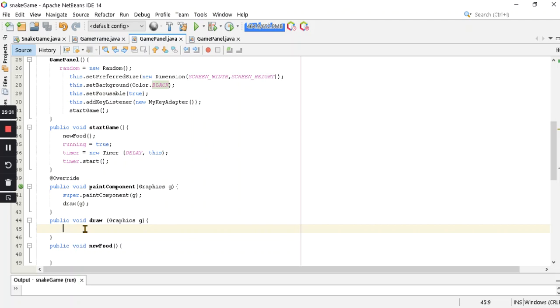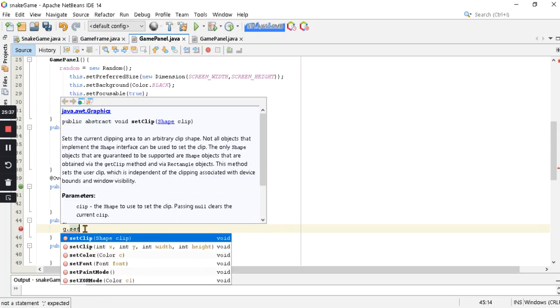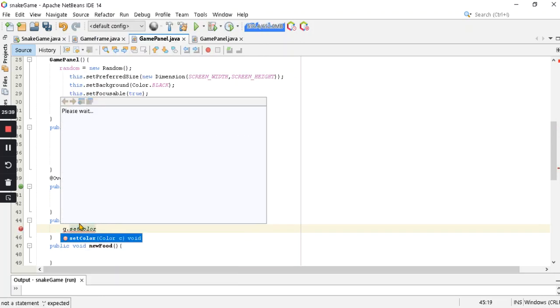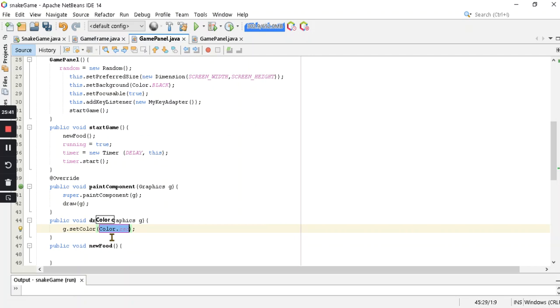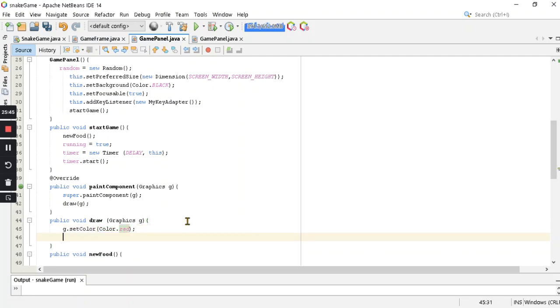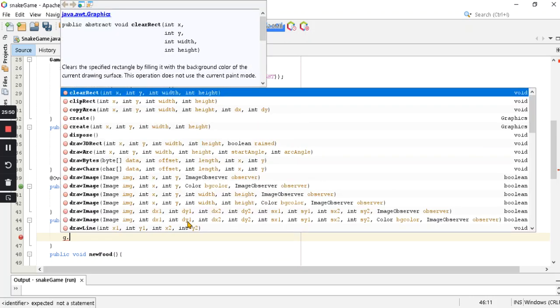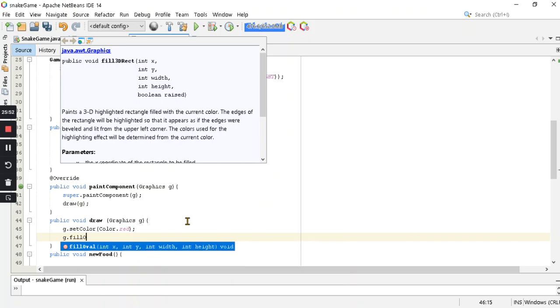In the draw method, we will be setting the color of the food. So g.setColor, leave it to red, and then g.fillOval, it is the circle.